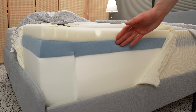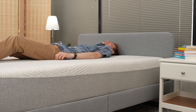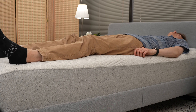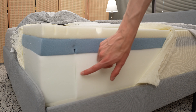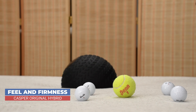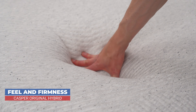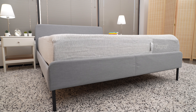Directly below the airscape layer is a layer of foam with different firmness zones. Two zones — one underneath the shoulders and the other underneath the feet — are softer to allow your upper body to sink into the mattress. A firmer zone in the middle of the mattress is meant to support your hips. Underneath the zone layer is a layer of pocketed coils with a reinforced border for edge support. Casper does not give a firmness level for its mattresses; professional reviewers disagree, with some saying it has a medium feel and others saying it has a medium firm feel. Either way, it's not the best choice for sleepers who want something very soft or very firm.